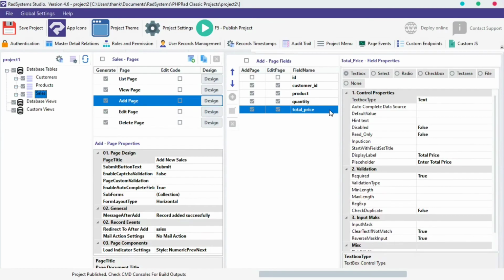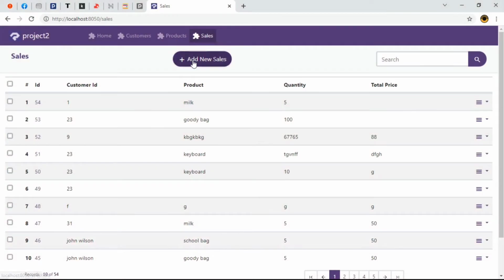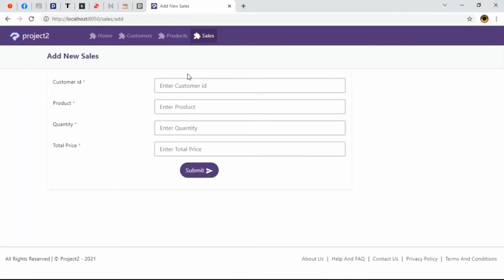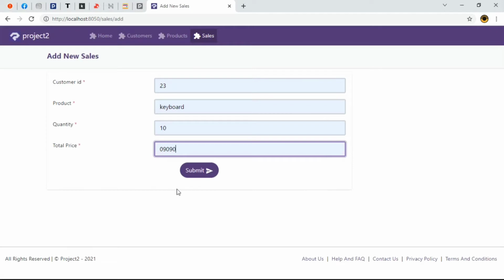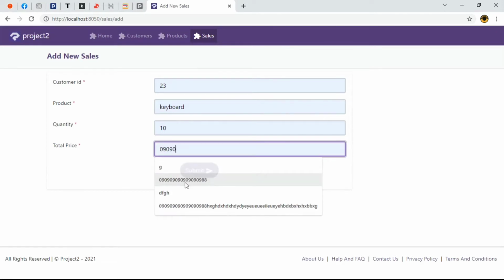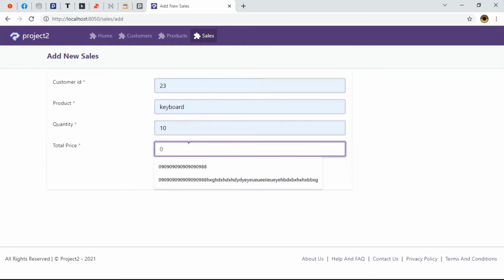To fix this, we have to set the field maximum length to a specific number. That's where max length comes in. I'm going to set it to just 5, but you can set it to any number of your choice. Let's publish our project and then preview it in the browser. We are going to fill this form briefly. Observe what happens next. When inputting on the total price field, it's able to pick a limited number of characters, and that's just a maximum of 5.